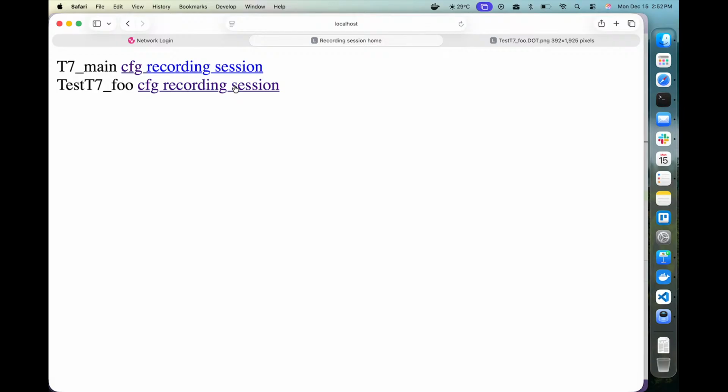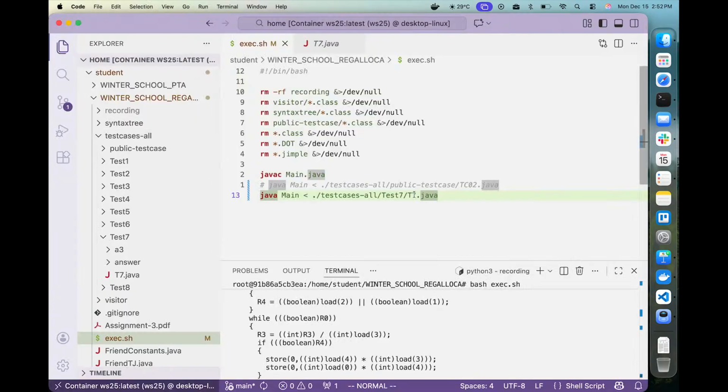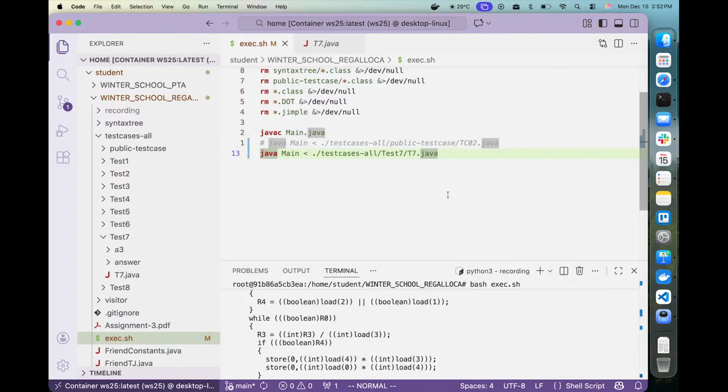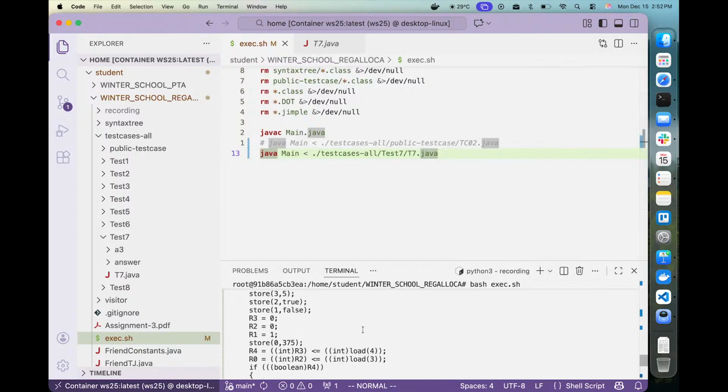Okay, so what you have to do is just take any of these test cases. Either you can edit the same test case file, save it, and add some more instructions, some dummy instructions, some variables that are live, some not live, if branches, loops. Keep on adding more and more things to a given test case, and try to work out through this assignment. Look at the control flow graph. If you have any doubts, talk to your neighbors or ask us.